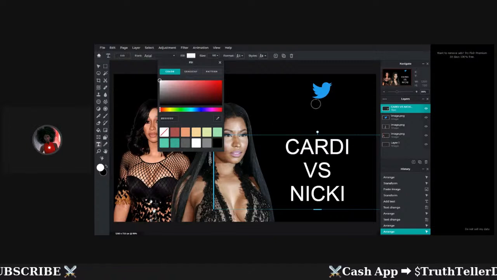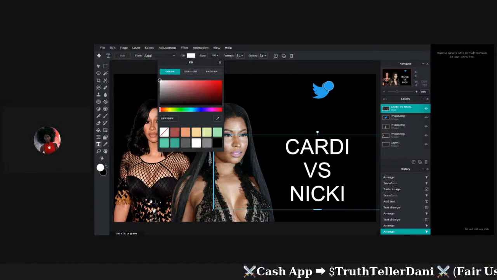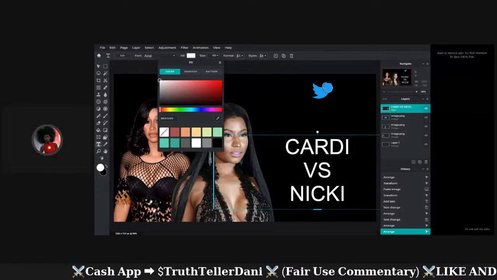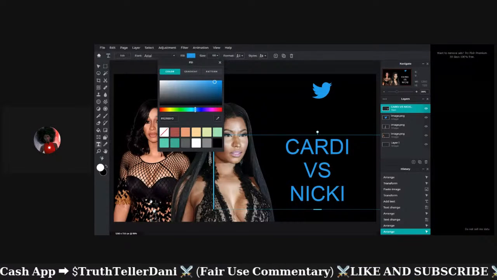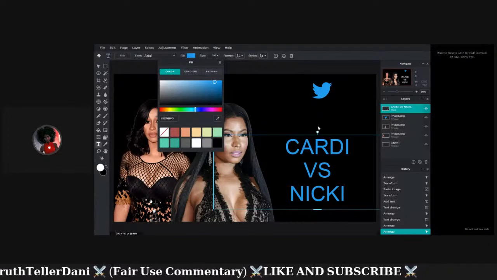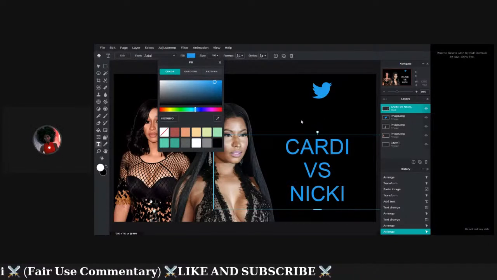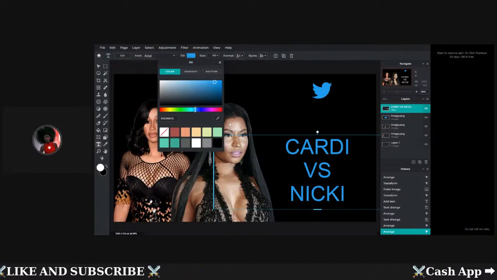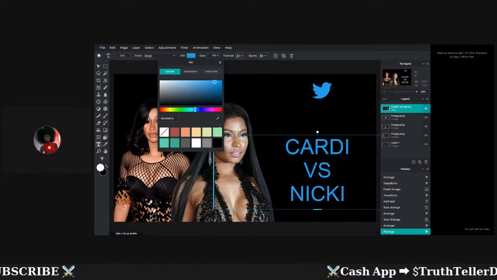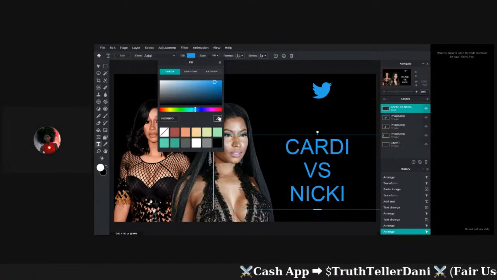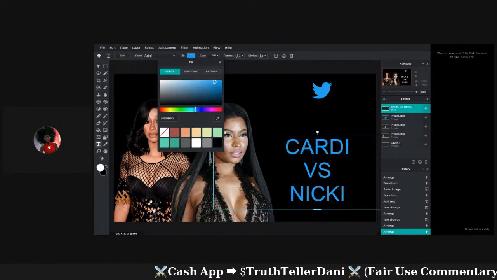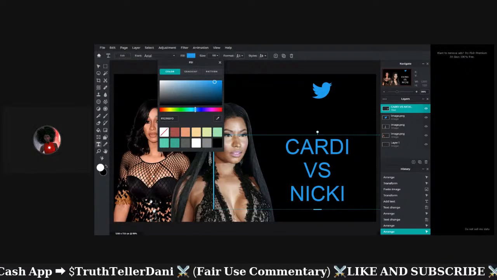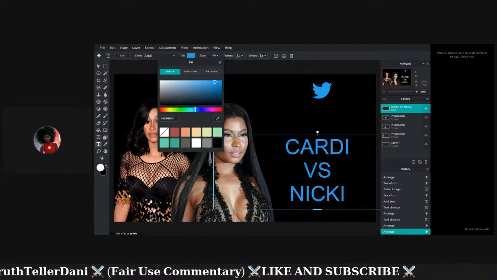What I would do is I would go to this Twitter logo, and as you see the circle turned blue. I would actually click on that. And as you can see now, the text changed colors to what I picked from my thumbnail, okay? Since I like it to match, I would just want it to match something in the image. I could have chosen gold. As you can see, there's Cardi B's gold sequins.